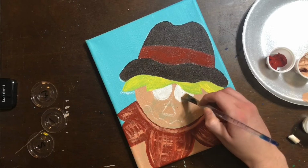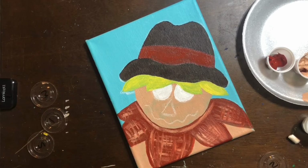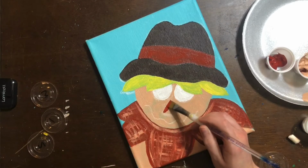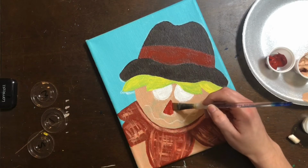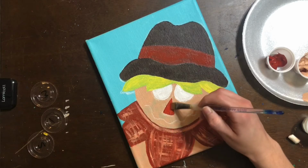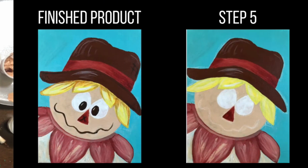So I have my eyes blocked out with white paint to get started, and then I'm just gonna go really fast and put in my red for my nose. And after you have that done, you are ready to move on with the next step.